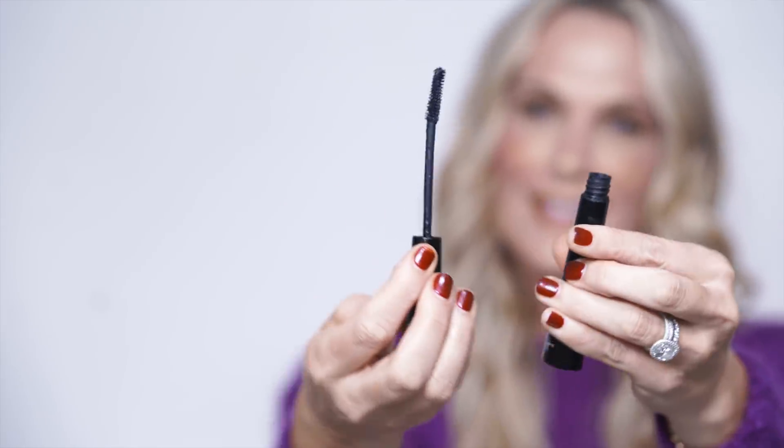The next product is a game changer — in fact it's my son's favorite word. It's called Superhero and it's by IT Cosmetics. If you have holiday parties where you really want that bold dramatic look without sitting in a chair for hours getting extensions, this is your mascara. It does clump a little bit easy so you've got to be quick, but talk about building up your lashes — it just does it. I gave this product away, kept complimenting my girlfriend on how great her eyelashes looked, and she said, 'You gave it to me.' So now I got it back and I bought two more. It's called IT Superhero Mascara and it is amazing.